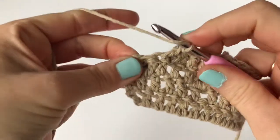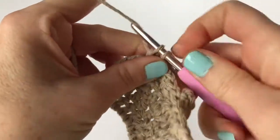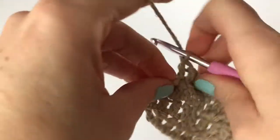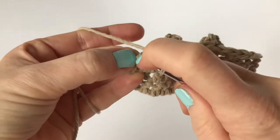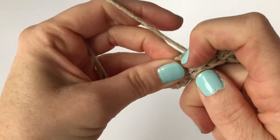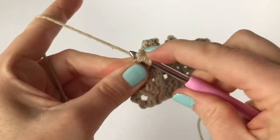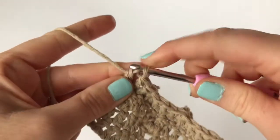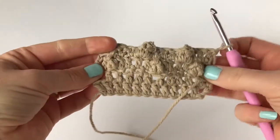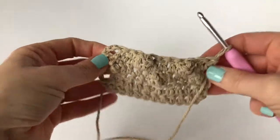1, 2, and then 1 crochet to that last stitch. Always tricky to get that top of that stitch there. There we go, there's our last treble of the row. And so on my sample here, I've got 3 popcorns in the first row and 2 in that top row.